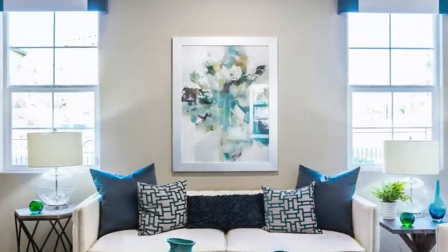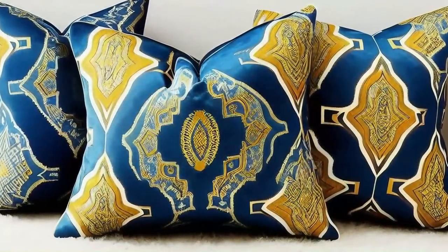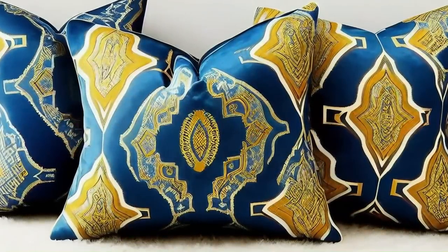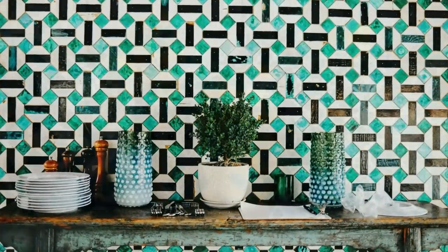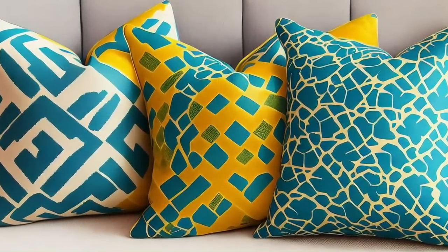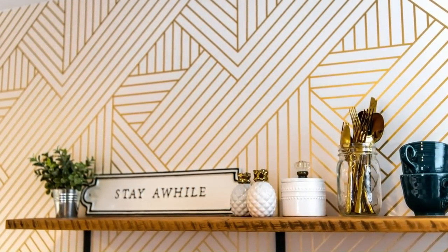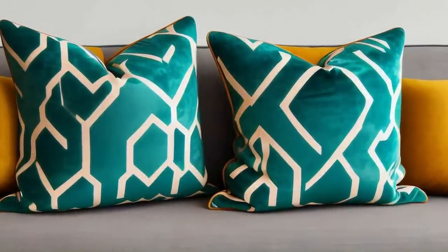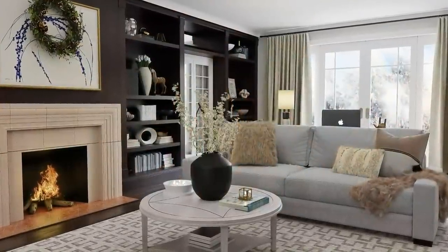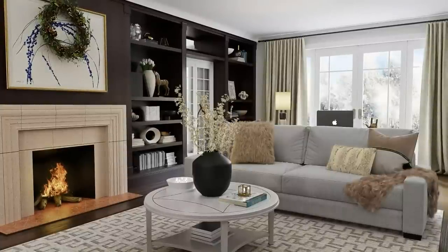As we look ahead to the upcoming home decor trends of spring and summer 2023, geometric motifs are sure to be at the forefront. These bold shapes and patterns can be incorporated into any home, no matter the size or style. Whether you're going for a more traditional look or a modern vibe, geometric motifs will allow you to experiment with your decor and create something truly unique.